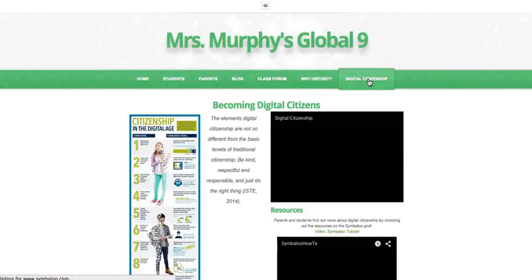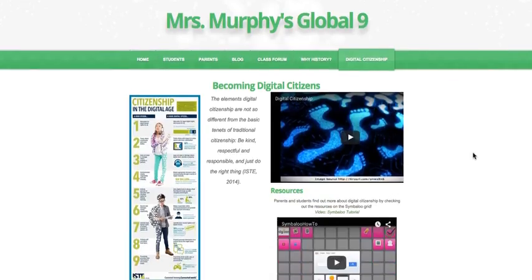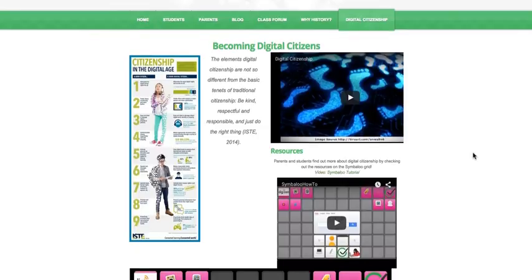And then finally, my digital citizenship page. This page kind of developed because I really started to enjoy looking at the concept of citizenship and how digital citizenship connects to what I believe is one of the main reasons we learn about social studies. So I created this page because it pretty much lays out to parents and students how they can foster being digital citizens and how important it is to understand that citizenship is citizenship regardless of whether you're online or in the community or in the classroom.